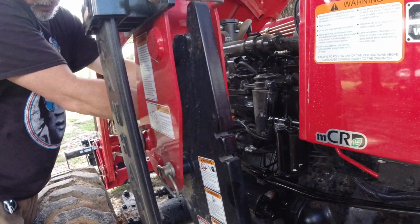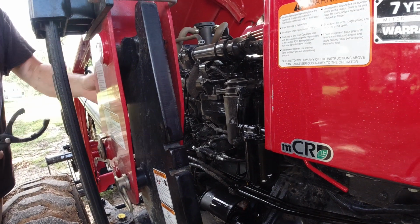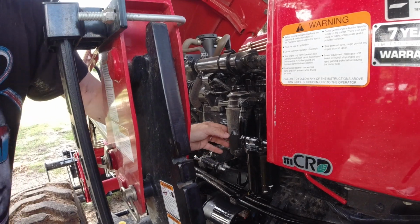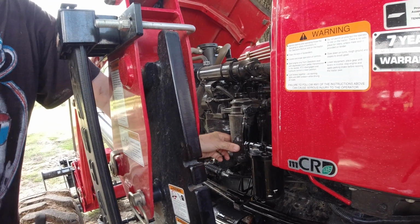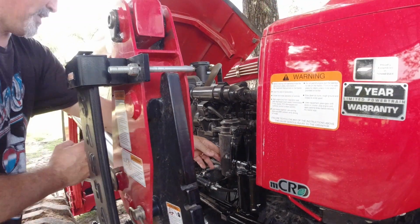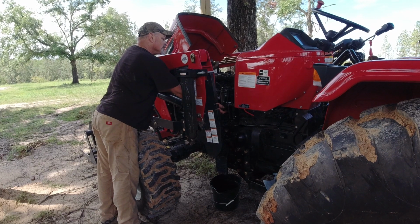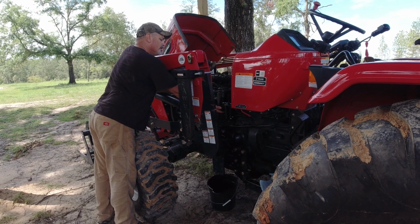Now, for your filter, you're going to spin this thing clockwise if you're looking at it. So if you're just standing beside the tractor on the left side of the tractor, you're going to spin this thing clockwise to get it off. Get it nice and loose, then you'll be able to get it with your hand after that.